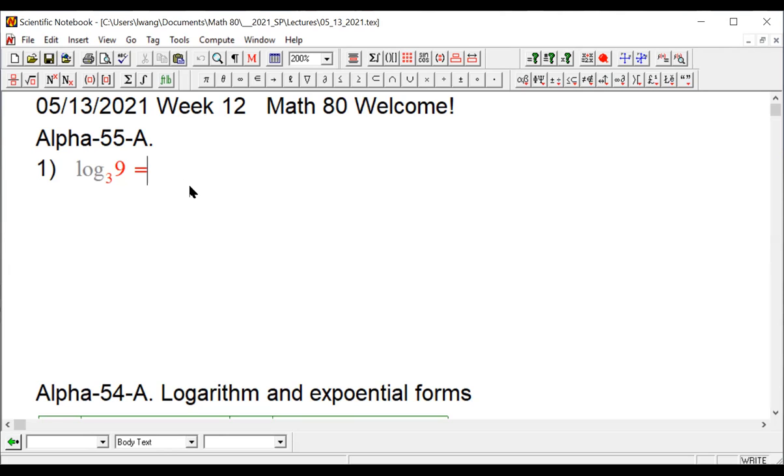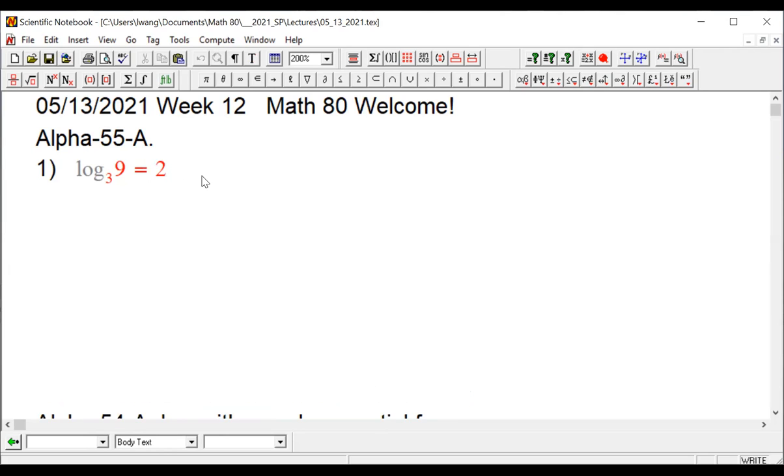2. Excellent. Perfect. That's it. Right? So that's how you work it. Number 2, we have log base 2 of 8. The answer is a power. And that power of 2 produces 8. So what number power 2 produces 8? 3 to the power 2. Excellent. Okay, that equals 3.